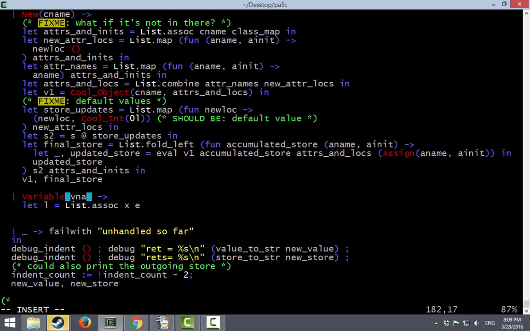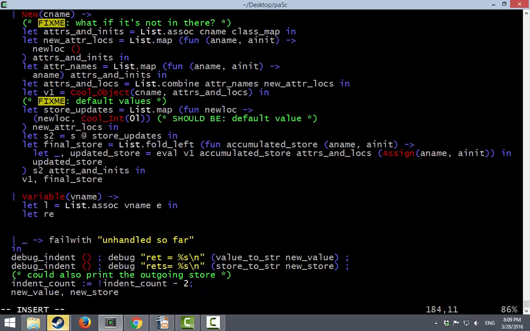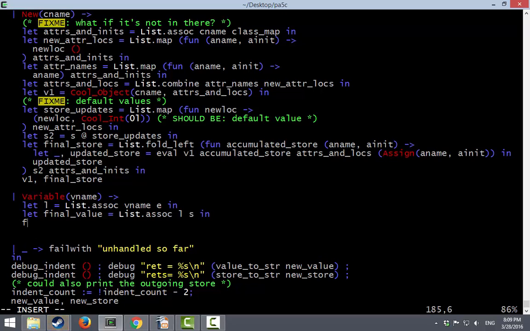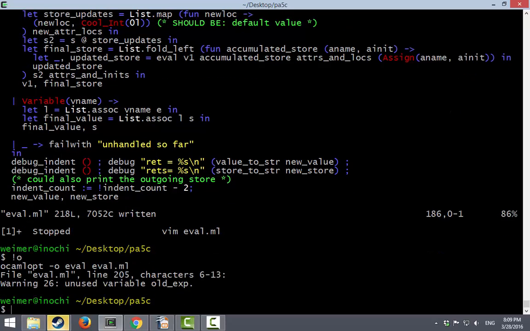Let's just call this our variable name. And then for the final value, we look up the address in the store, and we return the final value and the store unchanged.